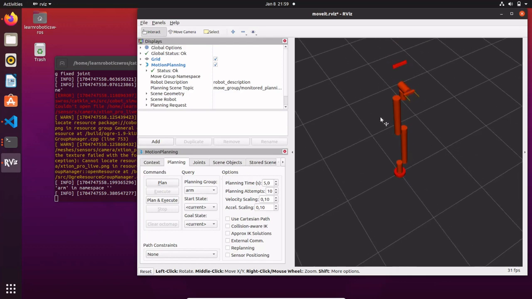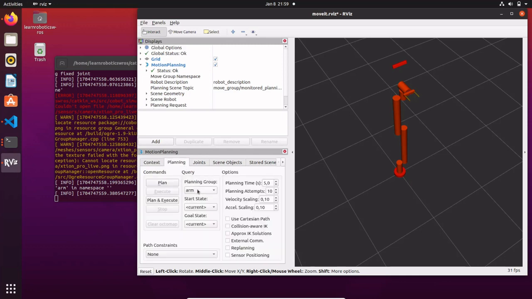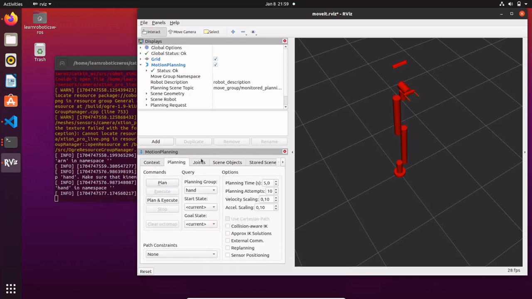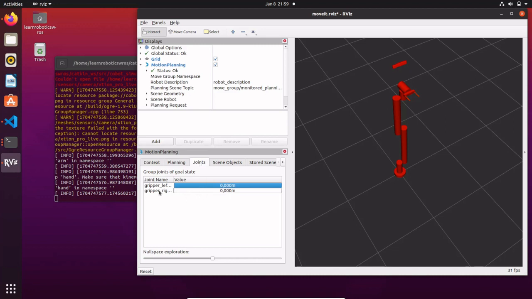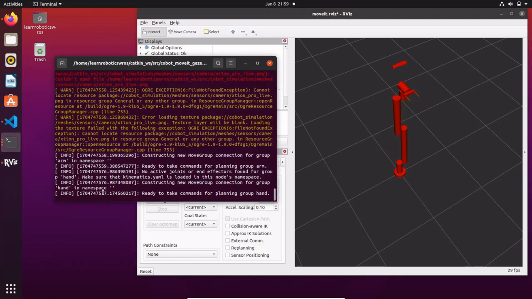The arm is composed of this joint base link, link 1, till the gripper joint, and the planning group hand is composed only of the gripper right and the gripper left, that is taking this kind of position here.